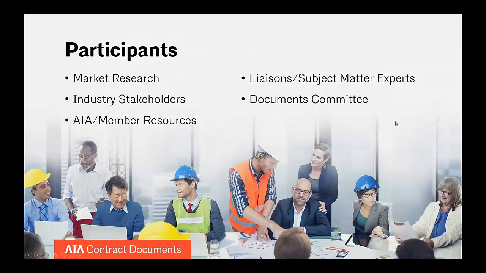Slide 11, please. I've already mentioned this a little bit, but the participants in our drafting process are market research and the industry stakeholders. We look at AIA member resources such as knowledge communities, we reach out to liaison and subject matter experts, and then we have our documents committee, which is composed of about 30 volunteer architects from around the country and from different practice types and sizes, and they work with our in-house attorneys as well as with outside counsel and legal advisors to draft the documents.